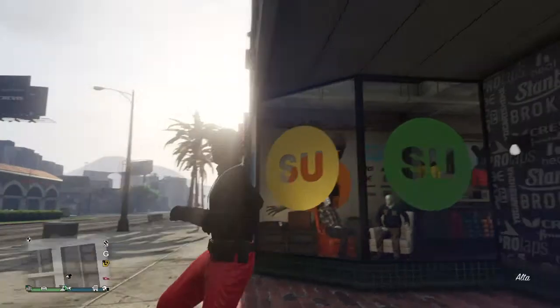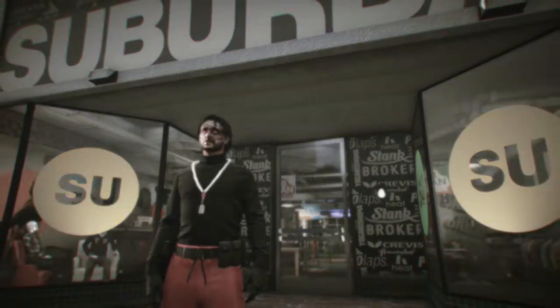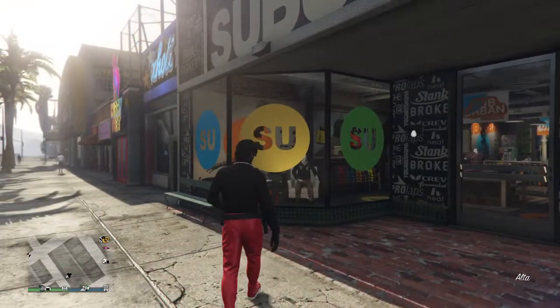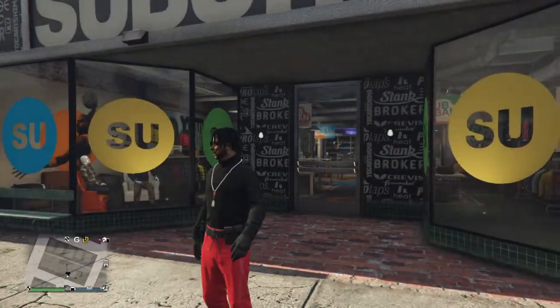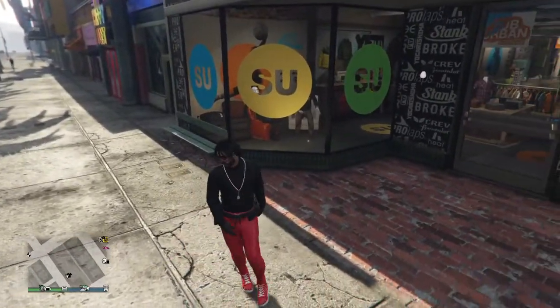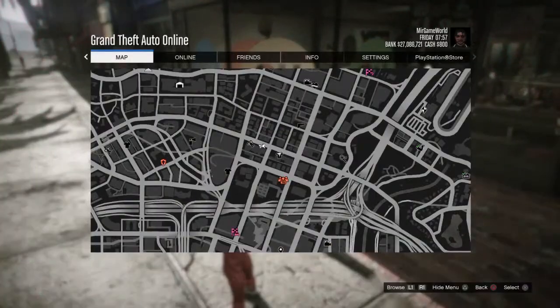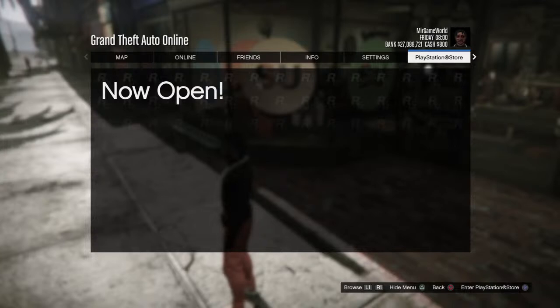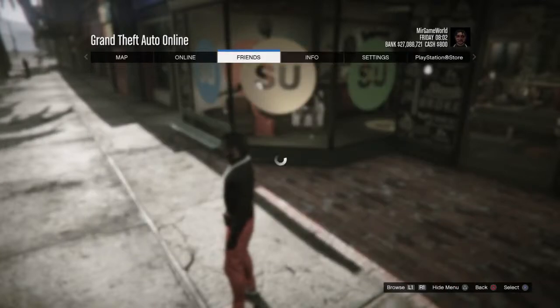I don't know why, but what you want to do now is come out of the clothes store after you do all that, delete all the other outfits, and you can only save one. So I'm gonna just save this one right here. And what you want to do is press pause if you're on PS4, or options. On PC, I think it's P for pause. I seriously don't know. I never played PC.